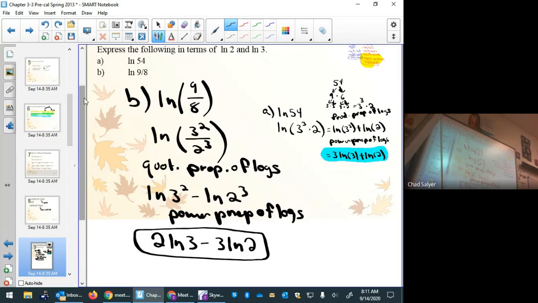Do we always put it to where the exponents are quotients, or is it just for the problem? Well, it depends on which direction you're simplifying. If you're expanding the logarithmic expression, yes, you would always do it this way. If you're condensing the logarithmic expression, you would generally do the opposite. You'd start out with a coefficient and then you'd make it an exponent of the argument. But that's kind of getting ahead of ourselves.